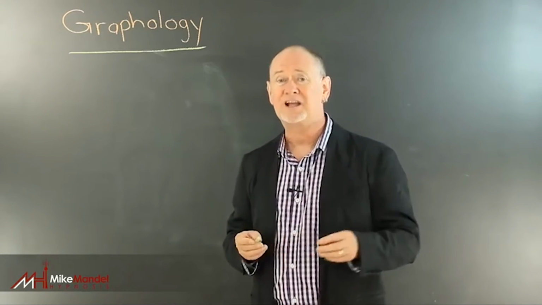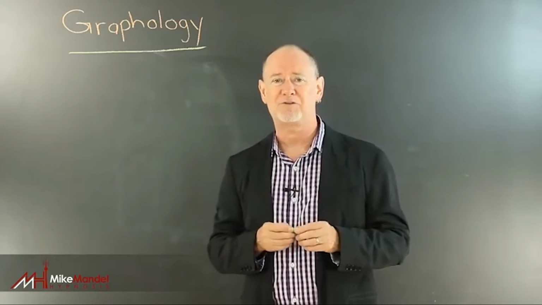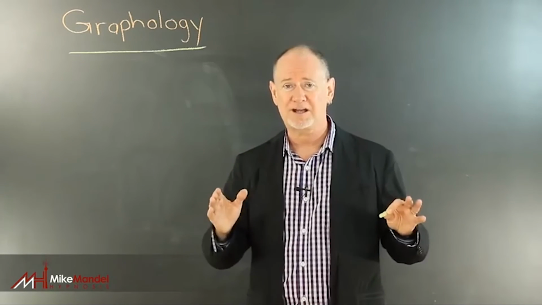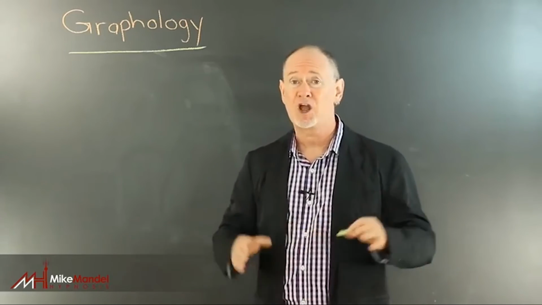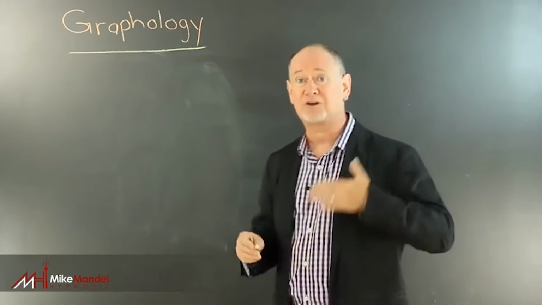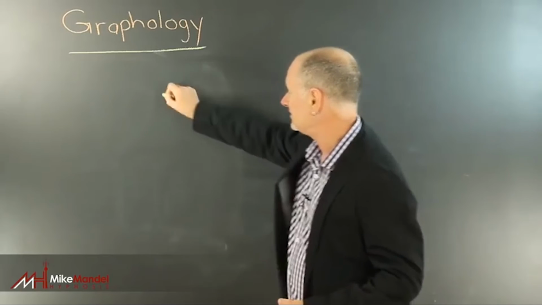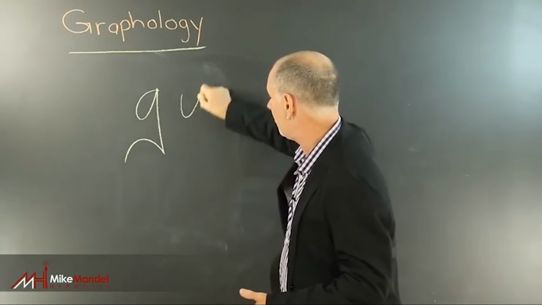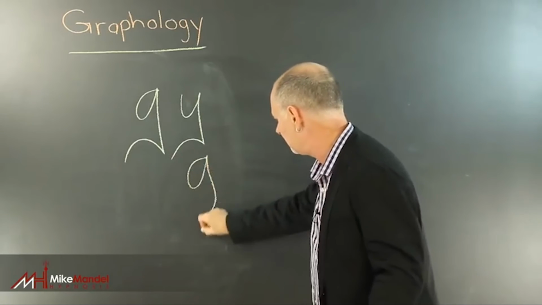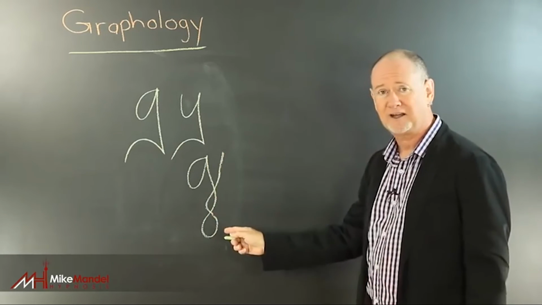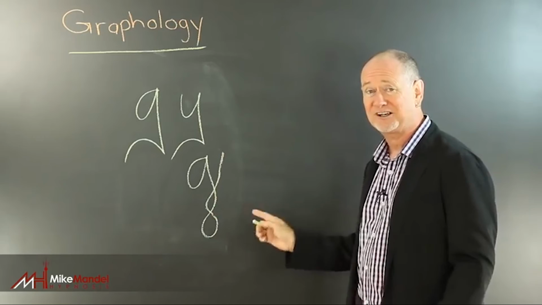Having said that though, let me give you a real interesting key about handwriting. Weird handwriting equals weird person. Weird lower zones, really weird person. So we already saw the felon's claw, which I said could be in a G, or it could be in a Y as well. But what if the lower zone is something like this? Let's make this a G. Oh, look at that twist of the loop. This is scary, scary stuff.